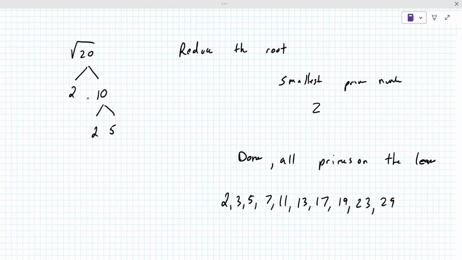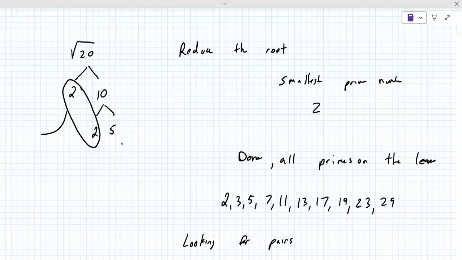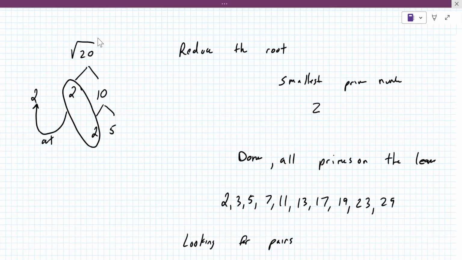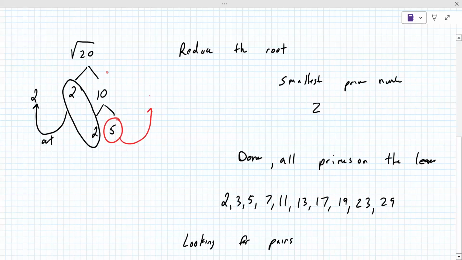Now, when you have this factor tree, do you remember what you're looking for? What allows you to bring something out? I don't remember. Okay. You're looking for pairs. I always think about socks when I'm folding socks. I want to match up a sock with another sock. So when you have a pair, you can bring one out. But if you don't have a pair, you have to leave it in.